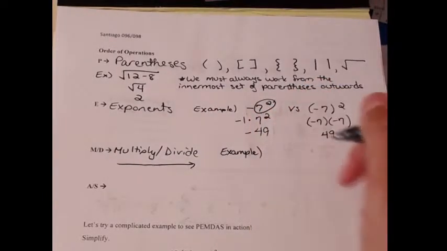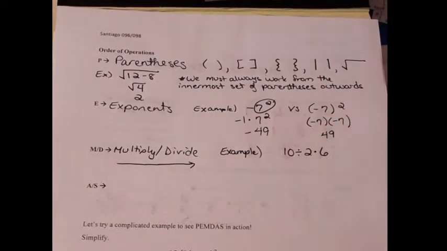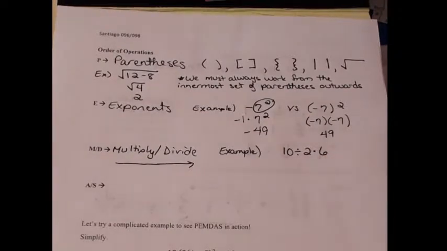What if I give you 10 divided by 2 times 6? So we have 10 divided by 2 times 6. Before this discussion, you might have multiplied the 2 and the 6 together so that you got 10 divided by 12, and then you would say, oh shoot, 10 divided by 12, well that's a fraction, right? 10 over 12, and if I reduce it, it'd be 5 over 6.